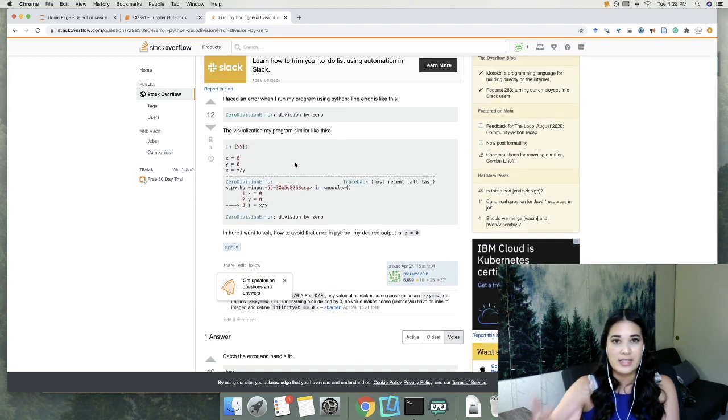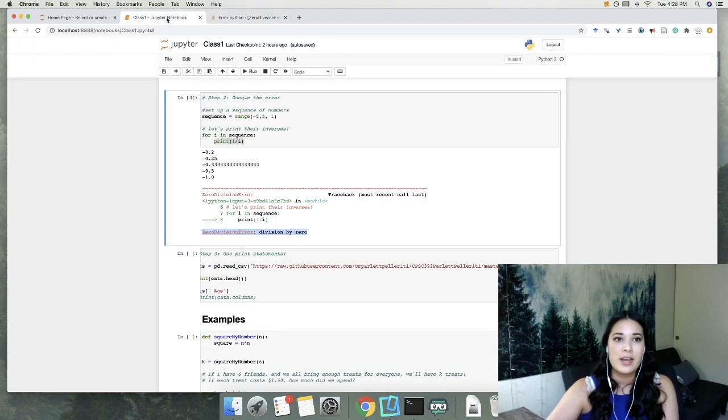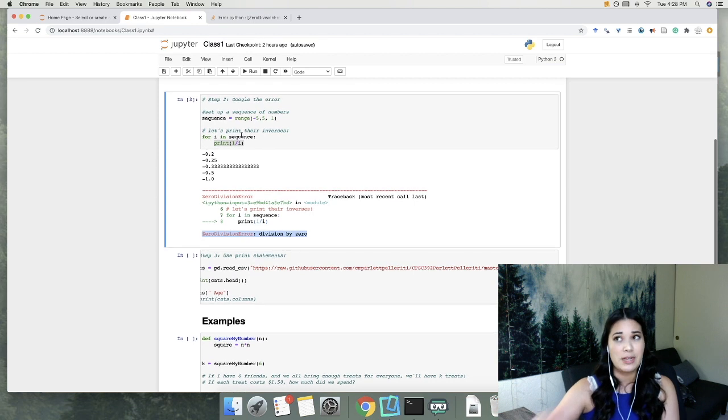So from reading this, I can see that I have a zero division error, which essentially is saying you can't divide by 0, but you were trying to do that anyway. So I go, oh, okay, that makes so much sense. If I'm doing every integer between -5 and 5, then 0 is going to be in there. And when I divide 1 by 0, of course I'm going to get a zero division error.